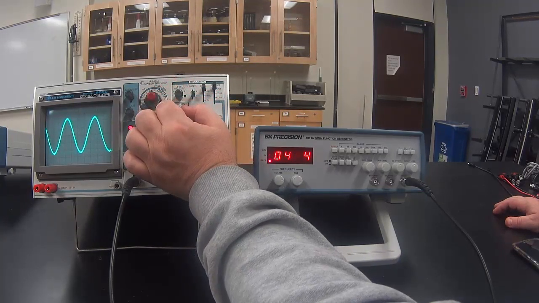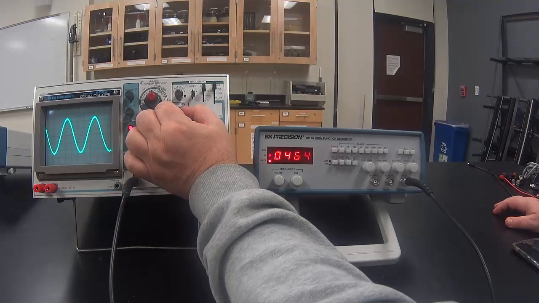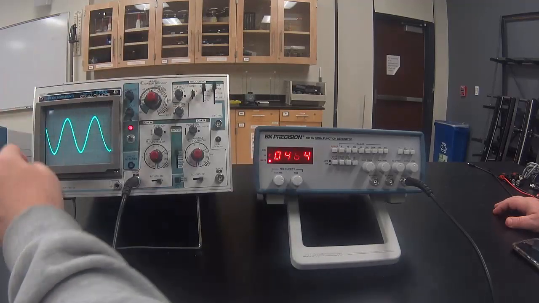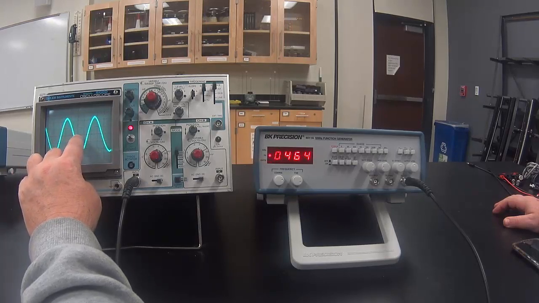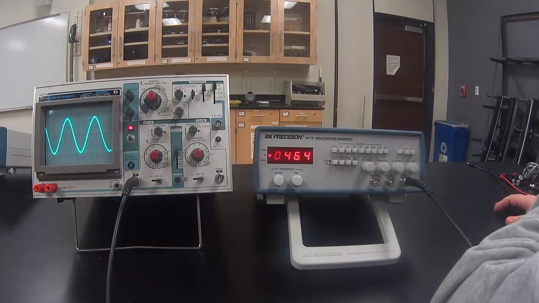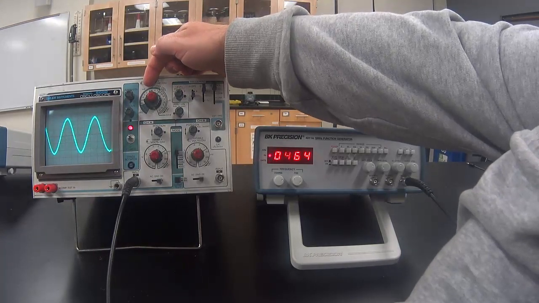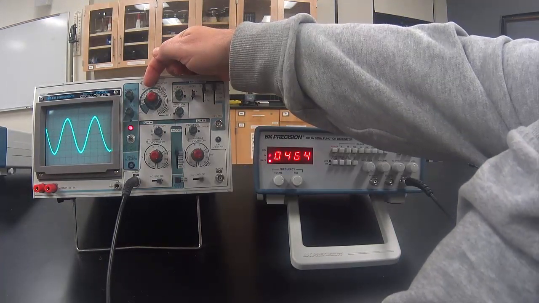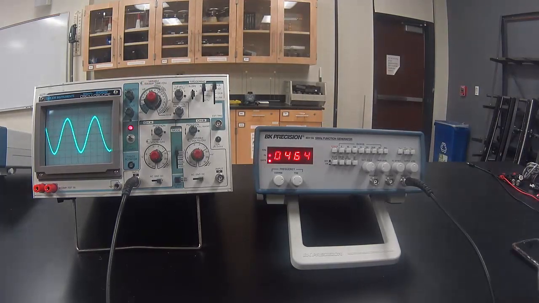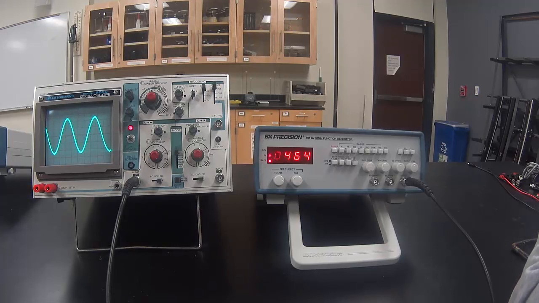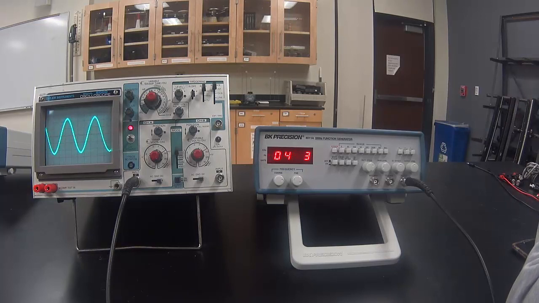The signal is stretched as far as it can in time while still having one full wave displayed. Then I count the number of boxes for one full wave. I'm counting from where the signal crosses the zero on the way up to the next place the signal crosses the zero on the way up, and then I multiply times the time per division on this dial. Now I have the period of the wave. 1 over the period is the frequency and that value should match the number on the function generator.